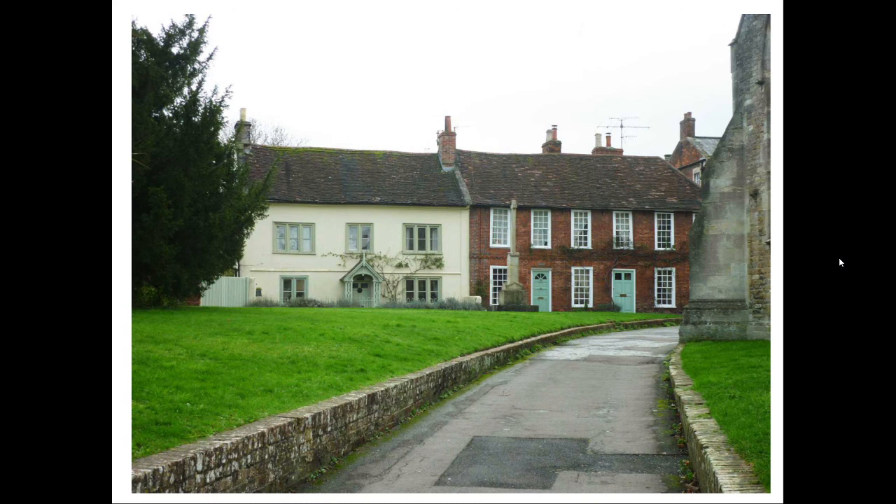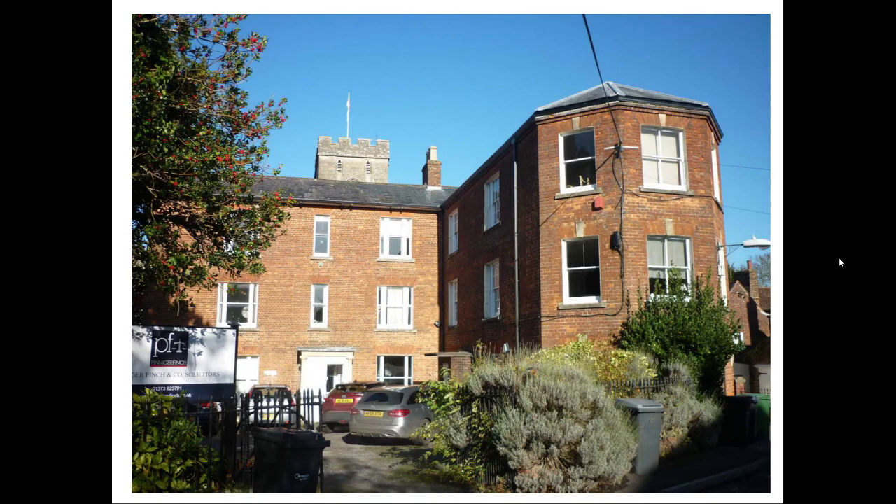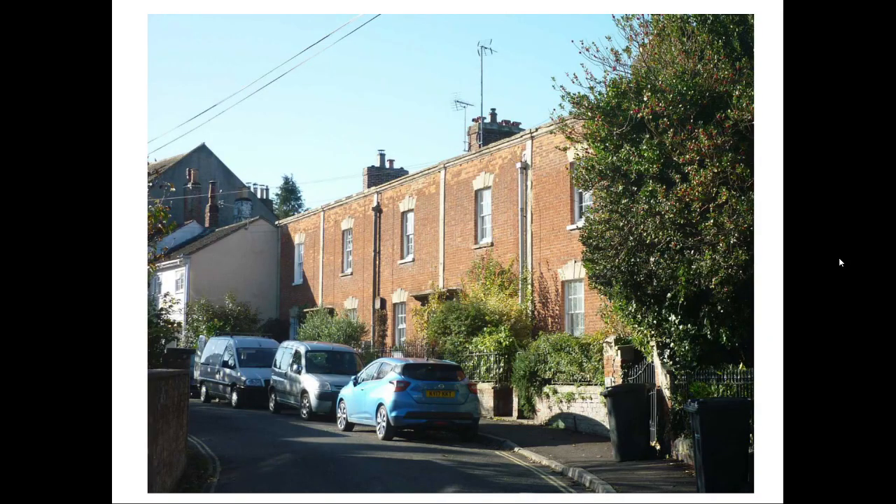Next door, Church View is even older, dating from the 17th century or early 18th. Together they form a pleasing ensemble. From here we can also see the rear of number 35 Church Street, which contains a medieval window, evidence that this was the house of the precentor of Salisbury Cathedral, who was the ecclesiastical authority in the parish until 1846. From Church Street, the front of number 35 is an imposing early 19th century brick building, now offices. Next to it is a nice group of six houses, formerly known as Church Terrace, built around 1820.